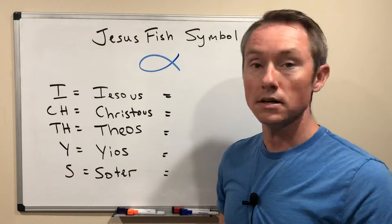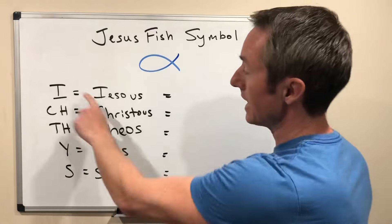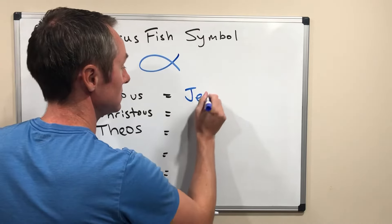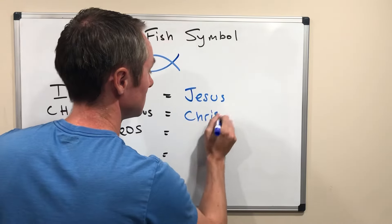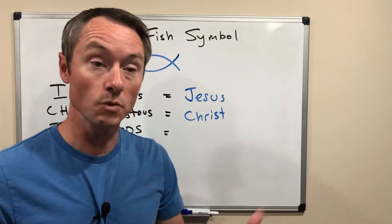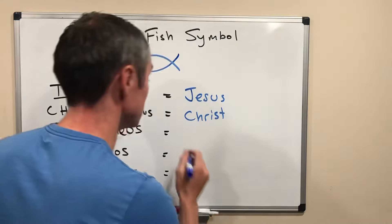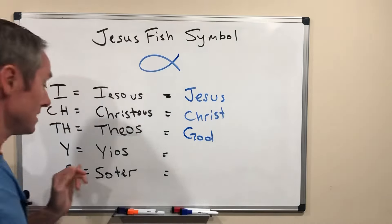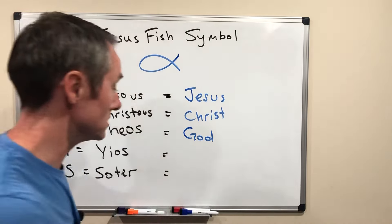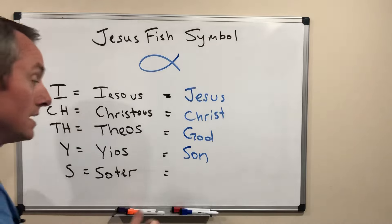The words in Greek spell out a phrase. In English we would say 'I' — and an 'I' is like a 'J' in Greek — so the first two words are probably pretty obvious: Jesus and Christ. Then 'TH,' the first two letters of the Greek word for God, theos, meaning God. Then 'Y,' often an 'H' sound, which spells the word 'huios,' meaning Son. And the last one, 'soter' — s-o-t-e-r — means Savior.